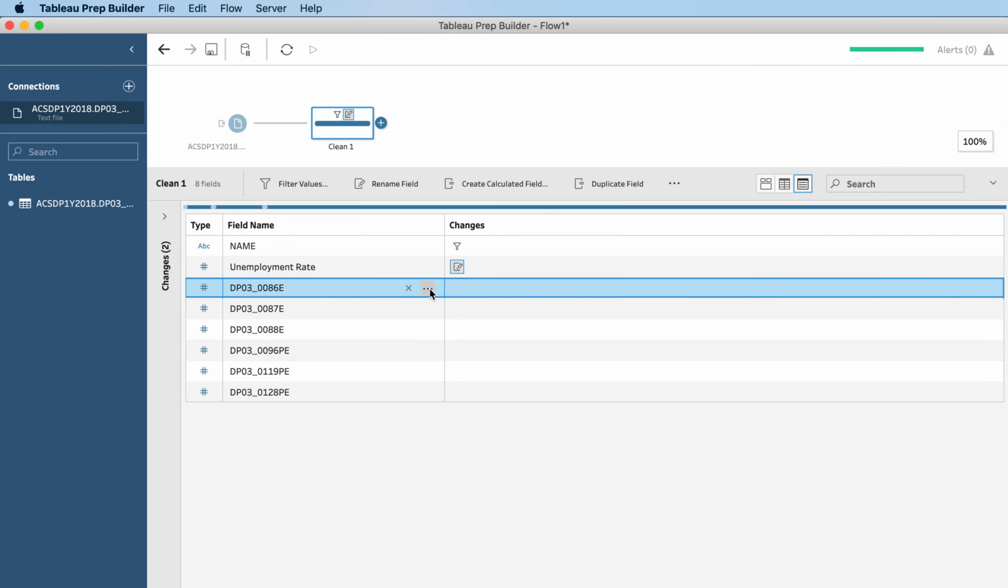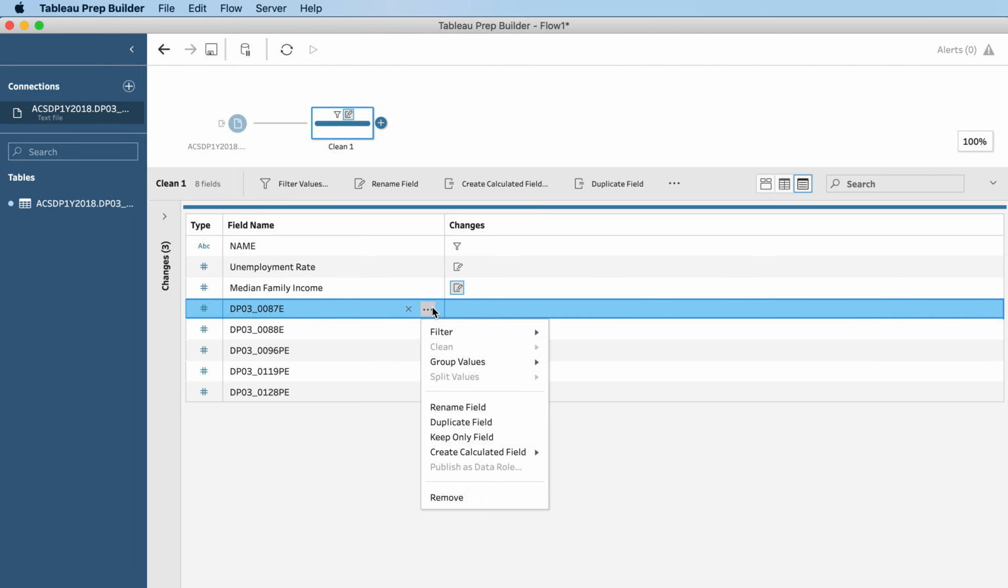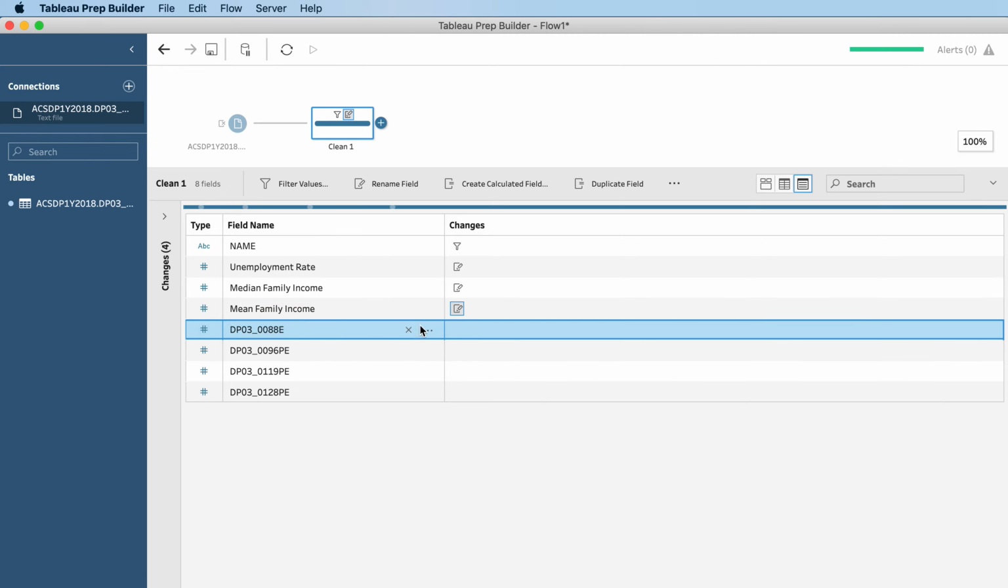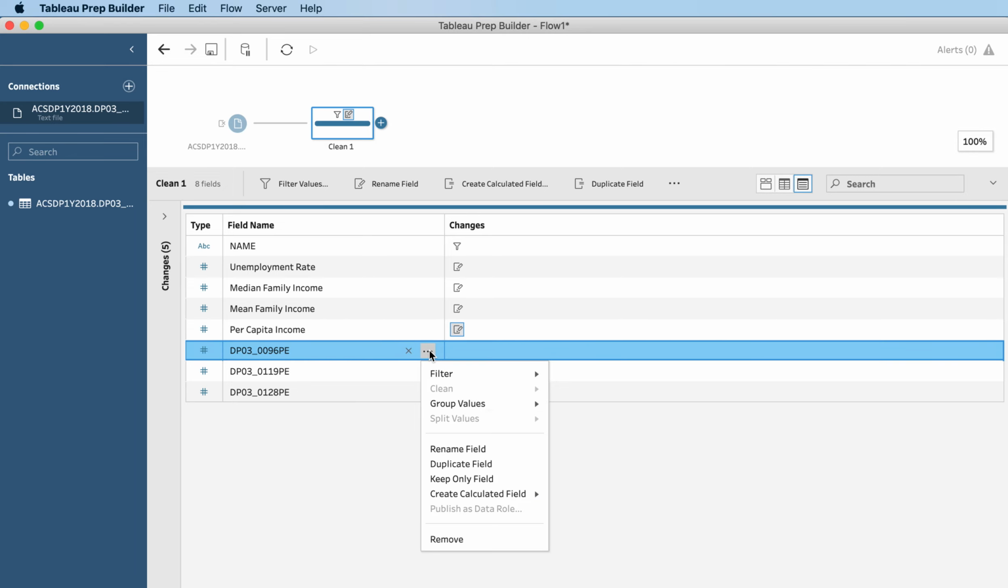Yeah, median family income. The next one is mean family income. Then we have per capita income. Then we have percentage of population with health insurance.